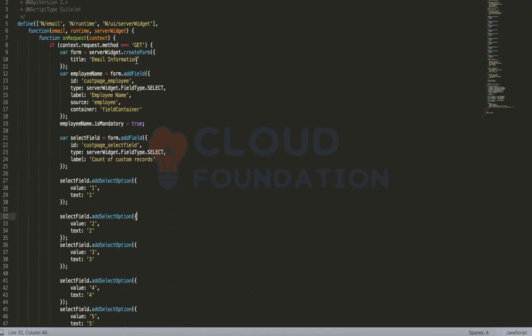Now, what we are doing in this script is, first, we are creating a custom form. So you have the serverWidget.createForm API, and you just have to give the form name here. The form name can be based on the business needs or the problem we are solving here. Accordingly, you can give a form title. So we have serverWidget.createForm, and once the form is there, you will see the title and everything.